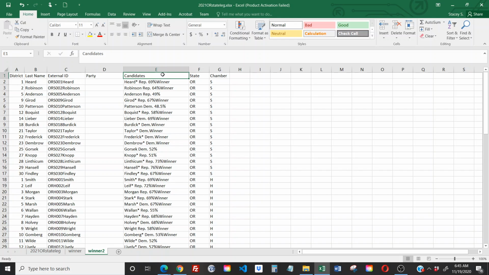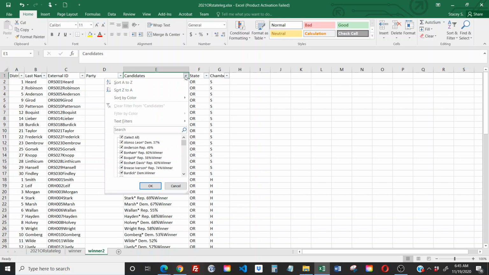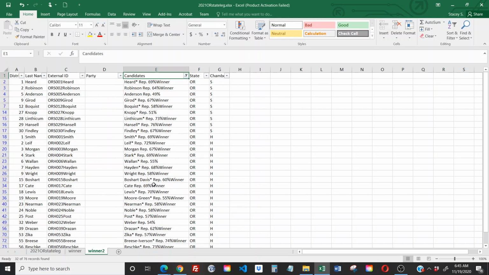The reason I'm going to use the filter is I could see if Excel could figure out that I'm putting rep, dem, and then flash fill it down, but I want to show you another way. So what I'm going to do is filter here, and then I'm going to filter this column by everything that has REP period. So when I click on this drop down and I type in search REP period, it limits this list and filters out. So you can see 2, 3, 4, 5, there's no 6, it's hidden. 7 through 14 is missing.